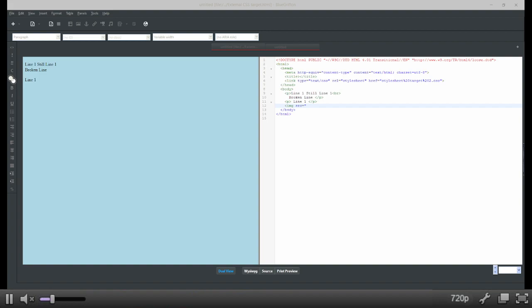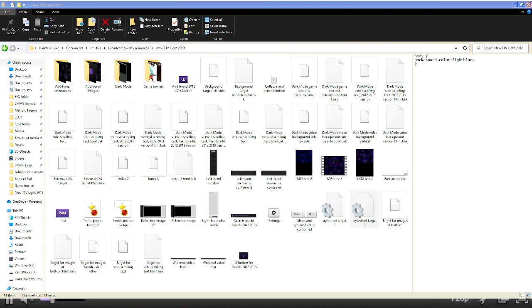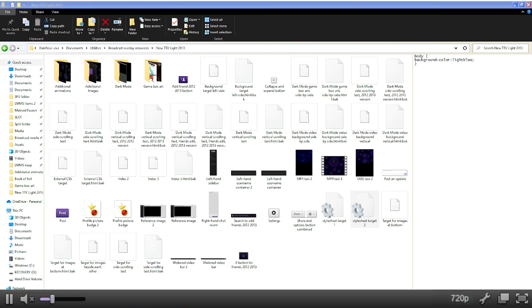For this purpose, you're going to have to see what image I'm referring to. Here I am. It's not going to be any of these images. This is the folder I'm looking for.